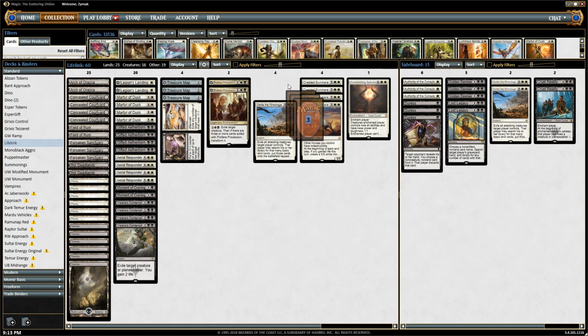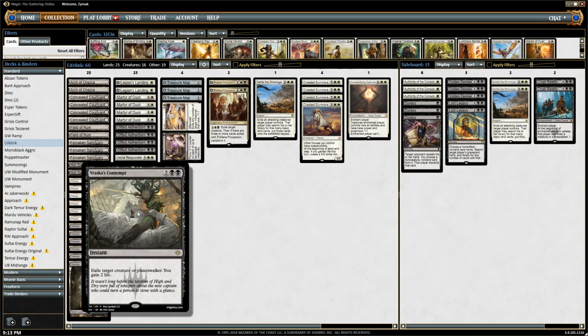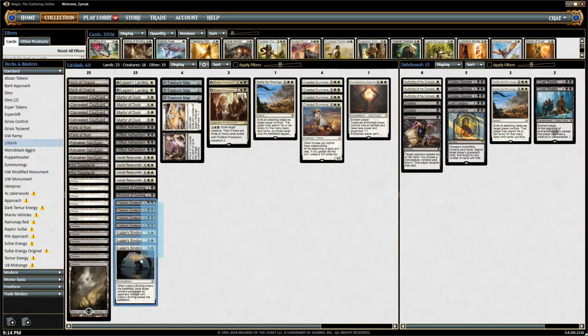So we've got the Vraska's Contempt and Moment of Craving, and then the other part of our removal package is 3 Ixalan's Binding. Ixalan's Binding and Vraska's Contempt, I have 7 of them together. And they're really good at dealing with the hard-to-remove sticky threats that are everywhere in Standard right now. You've got planeswalkers like Angrath, Chandra, mostly Chandra, and Scarab God, Rekindling Phoenix, Hazoret.